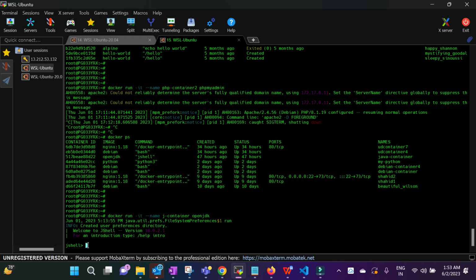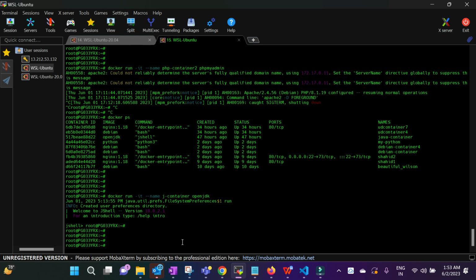So my container was created and I am inside that container, and here I can run the Java command or Java code. I can run any of that code from here. And to exit from this container I will click Control P Q. So I am exited and I am again in my local system.